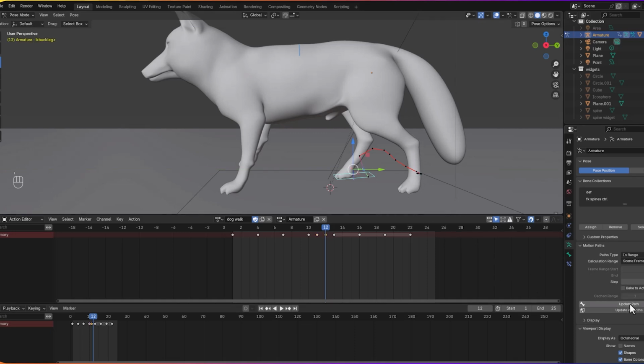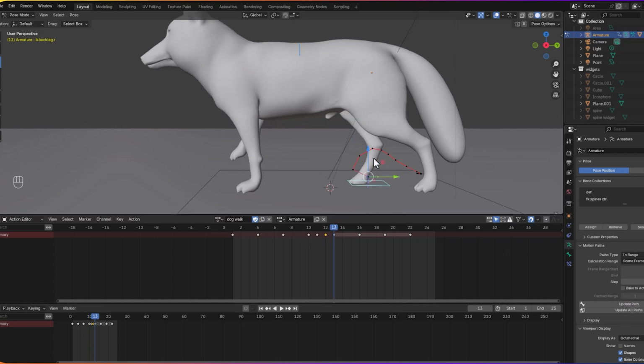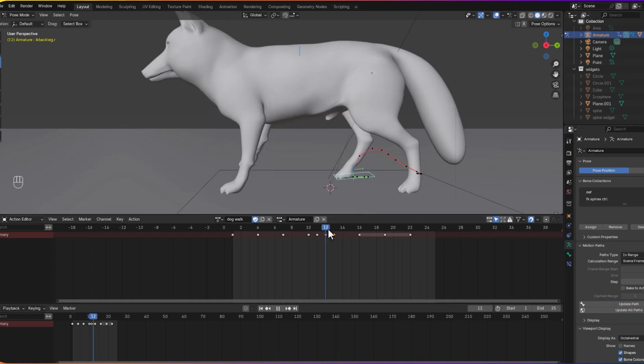I want to update the path so as to have a clean animation. So I press I again here and I update the path. You see?